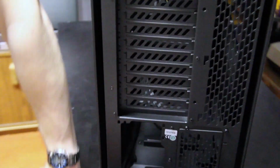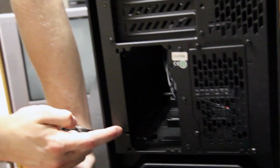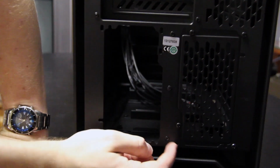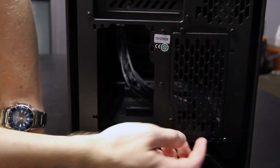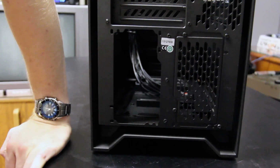Then down here at the bottom, you can see there's actually spots for 2 power supplies if you wanted. The main power supply, or sorry, this would basically be the main power supply one. Then the secondary one has just a cover that's vented as well, just for maximum airflow.